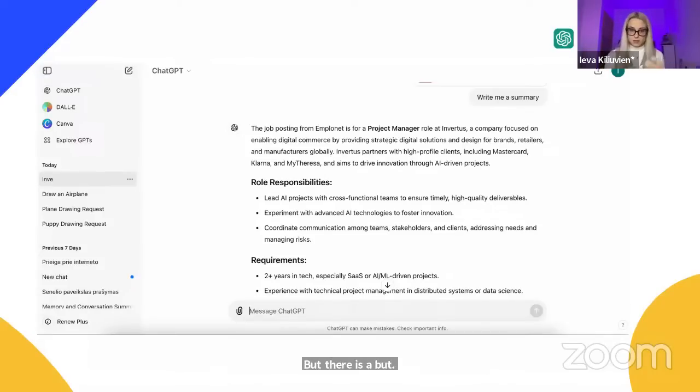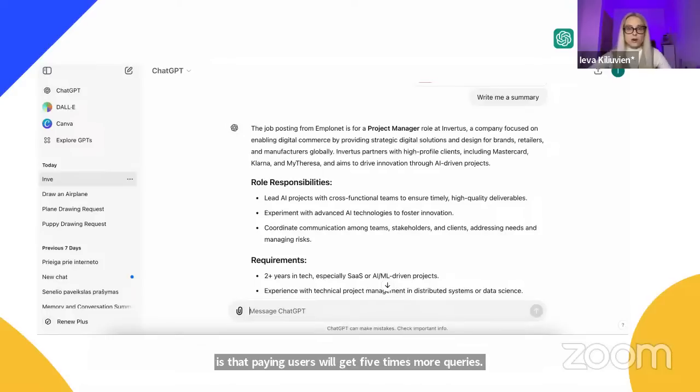What OpenAI is playing at is that paying users will get 5 times more queries or prompts. So all the free goodies are limited to a very small number of prompts because it is doubtful whether OpenAI can afford to give away all the advantages of the 4th version and more, and expect nothing in return. So in this case, they'll give a taste of a candy because they know that people will like it and want more. So I think that's kind of excellent marketing.